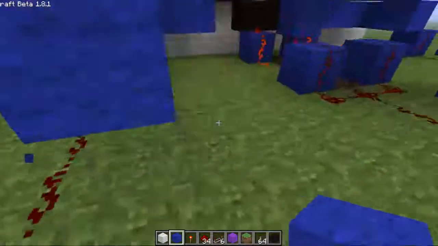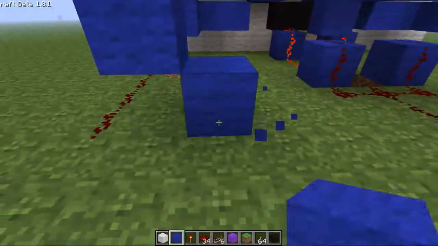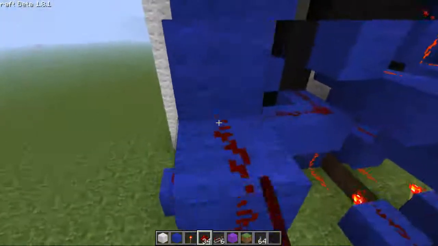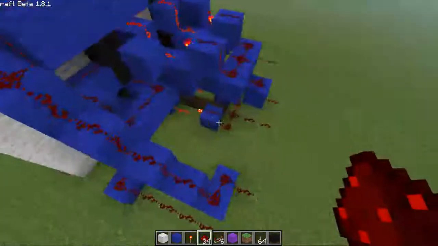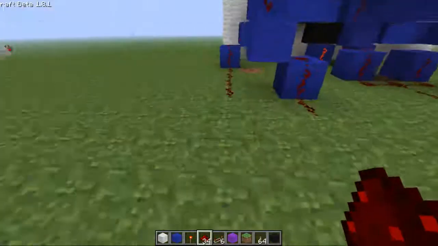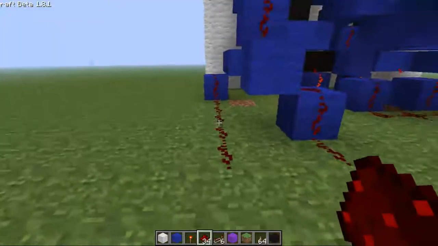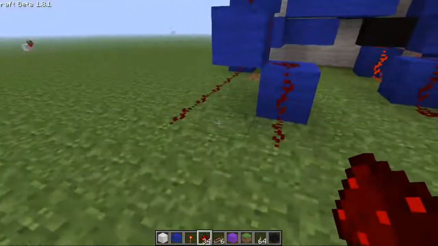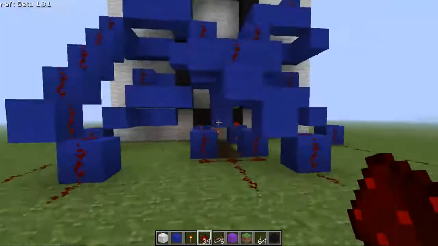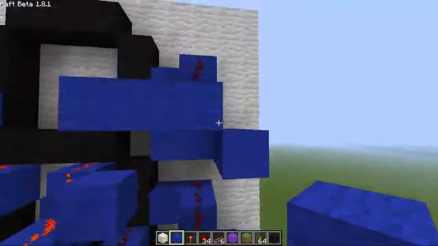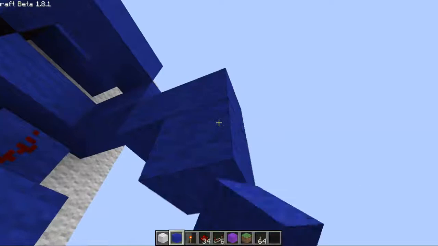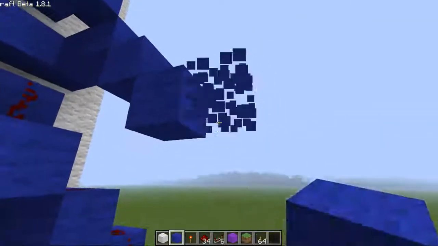That is really cool. So just follow where my blocks are, or place them the way you want, as long as they go to the same place. But my way is quite simple. You can easily follow it. And then we have to do the exact same, only mirrored on the opposite side. So just make a little stair and remove the unnecessary blocks, which I always do, as you can see.